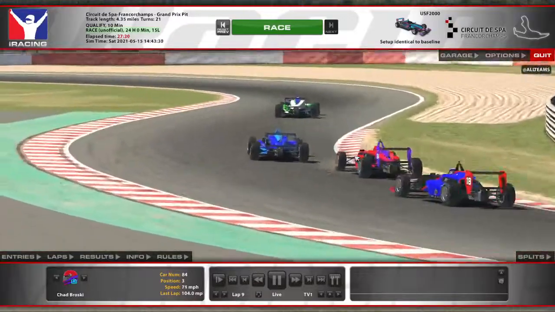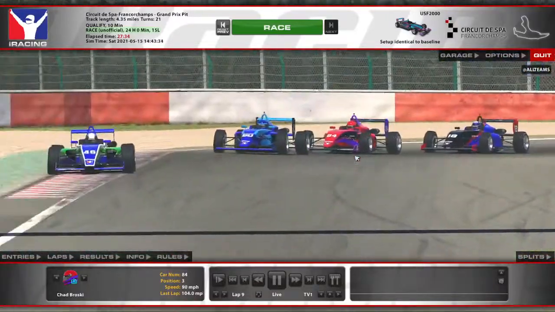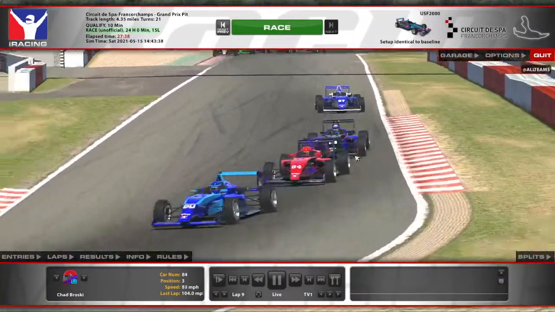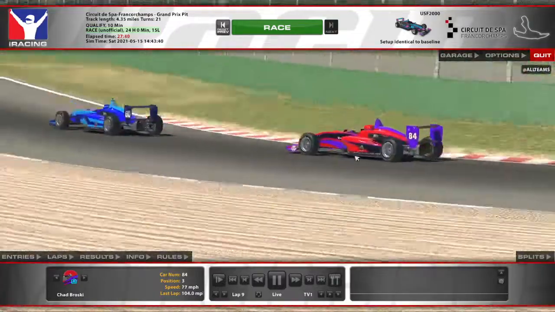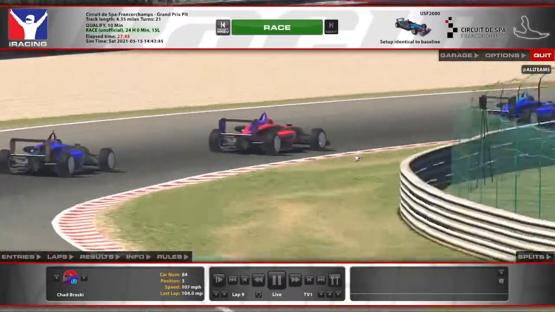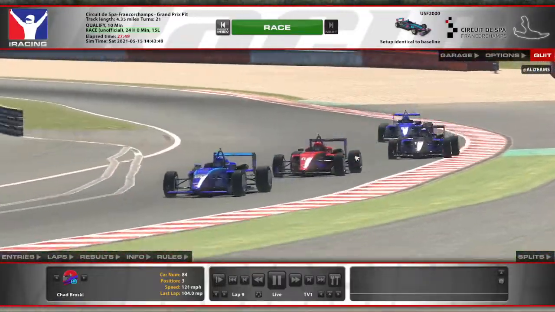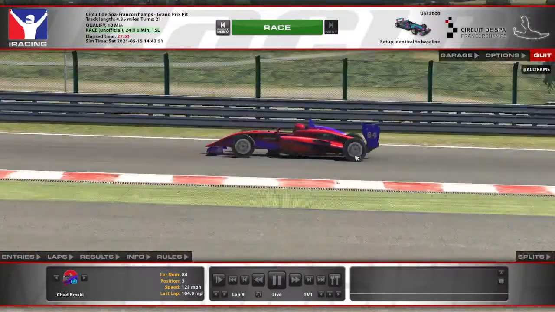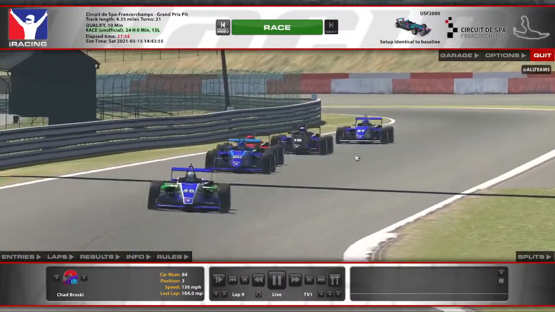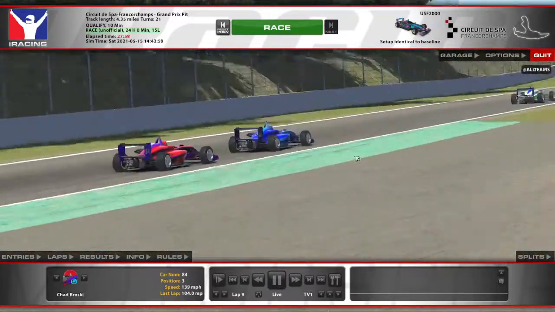The 84 not gonna let the 60 leave, as Chad Broski's still trying to hold on, hoping to get a podium here at Spa. But right now he's also gonna have to try to hold on to get just 4th place, because he has the 18 of Diogo Sebastião right behind him. Right behind him, the 87 of OxyClean, having a really good day actually.